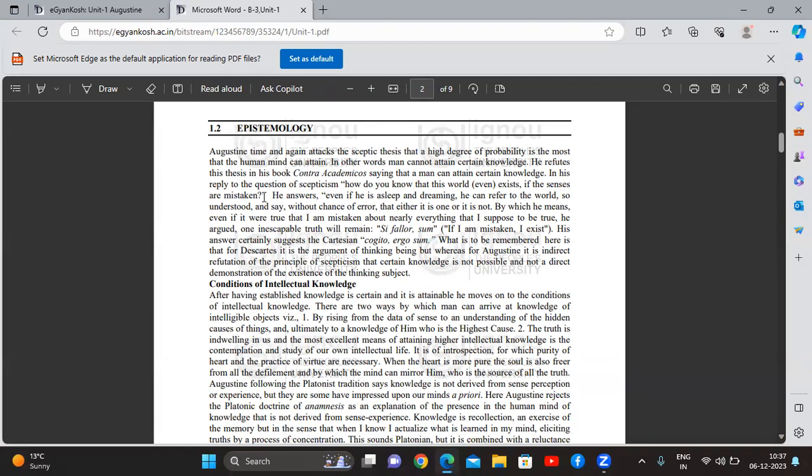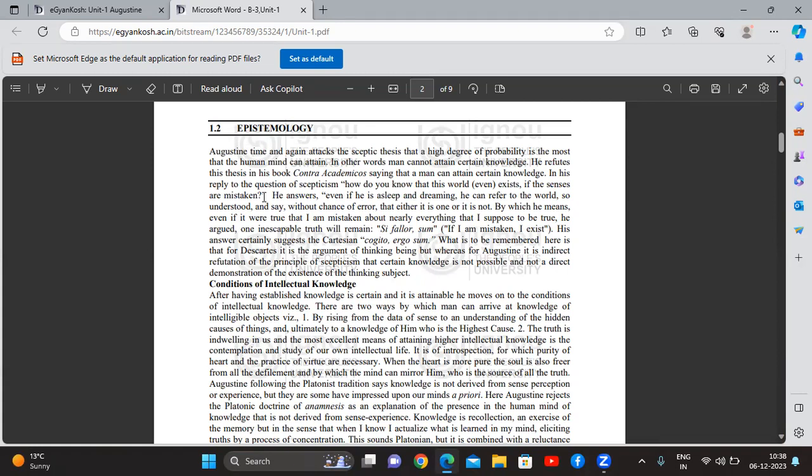So ये जो skeptics थे, ये कहते थे कि क्योंकि our senses can be fooled, so the certain knowledge जो है, जो यकीन है, वो हमें कभी मिल ही नहीं सकता है. क्योंकि हमारी senses, how do we know जो हम देख रहे हैं वो सही है या नहीं? How do we know जो हम दुनिया को देख रहे हैं, maybe ये भी एक किस्म का illusion है. How do we know this, whatever we are experiencing in the world, it could be another grand illusion. So that was the view of the skeptics.